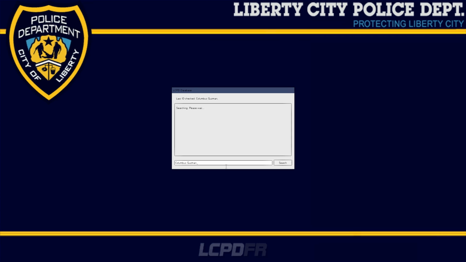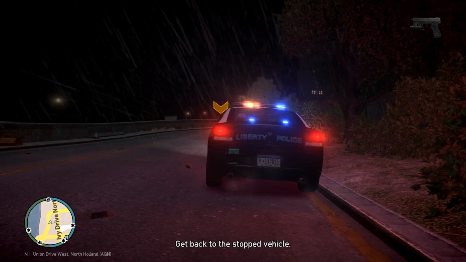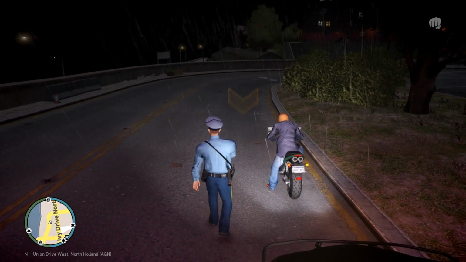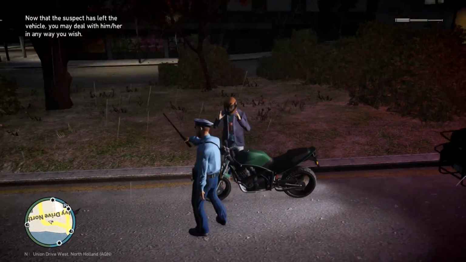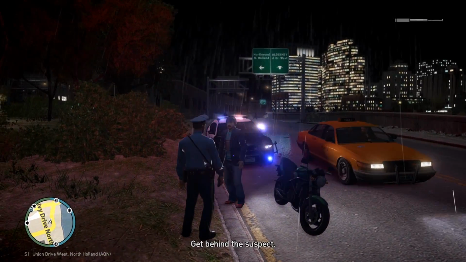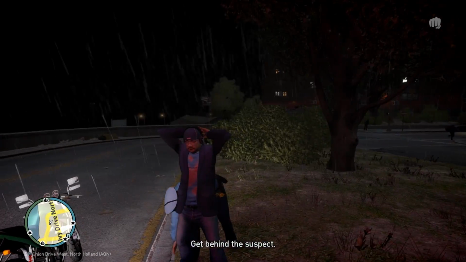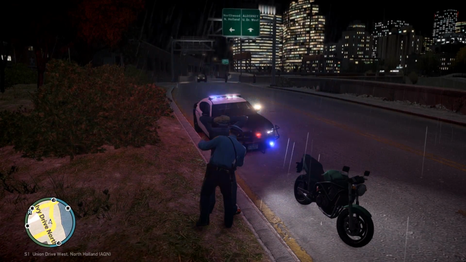Alright. He has an expired license. Well, that's not good. Riding on an expired license. He had no warrants or anything, which is fine. We are going to ask him to step off the motorcycle, though. Alright, here we go. Let's go ahead and search him, make sure he has nothing on him. Yeah, so really not much going on. No changes, really.